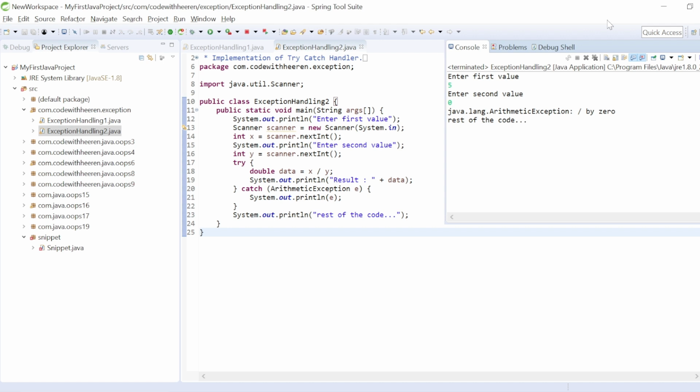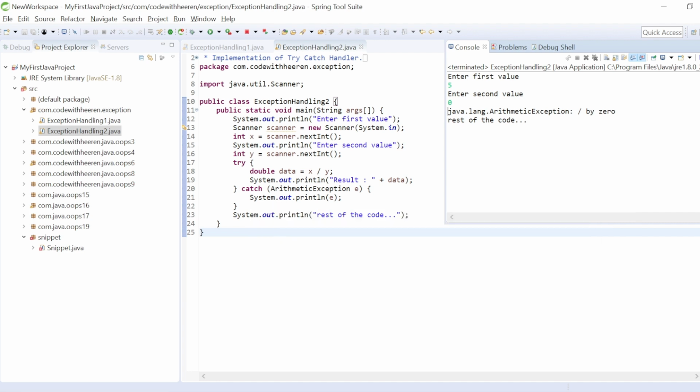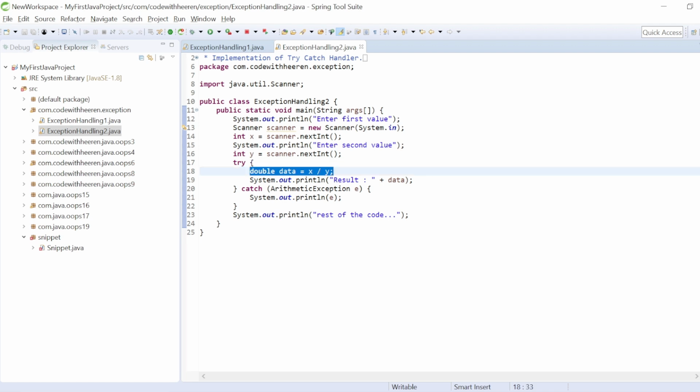Now, there are a few key points that you must remember. The first is to always define the try block inside some method. You cannot define a try catch block outside a method, like in an init block or static block. You must define them within a method. The second important point is, as you have already seen, that inside the try block for this example, line number 18 is executing, and if an exception occurs on this line, then the rest of the lines of the try block will not execute.